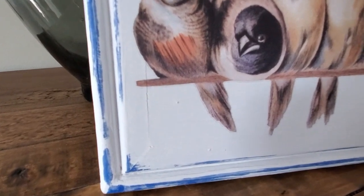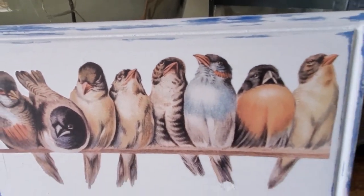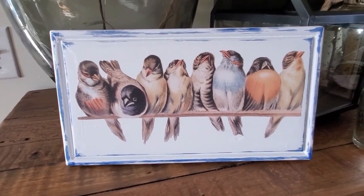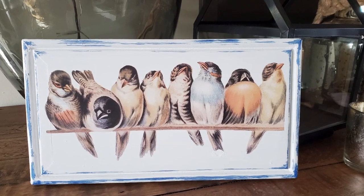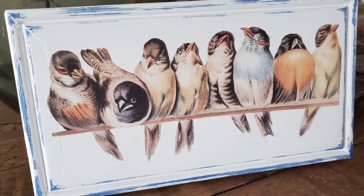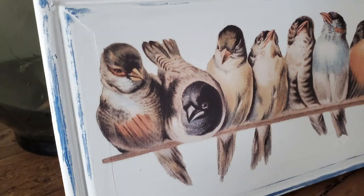Do you like this one with more of the blue showing through? So this is the one I did for my sister. It's a little smaller, not as long, but I like that blue showing through. It kind of brings out the blue on the breast of that one bird there. So let me know in the comments which one you guys like better.